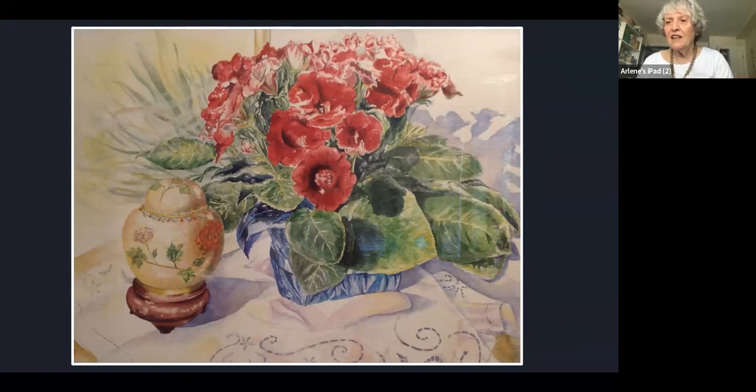That's the one. Okay. This one is a special one because of all my paintings, this is the only one that was shown in a very prestigious place. This was in a show at the Salma Gundy Gallery on Fifth Avenue and 13th Street. It was a non-member show, and I was encouraged to try to get something in there by someone that I knew that was a member. And they selected this one.